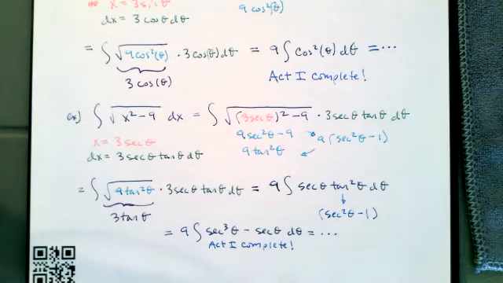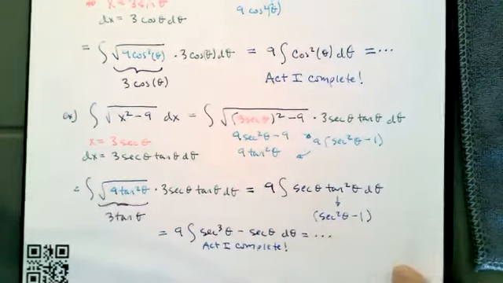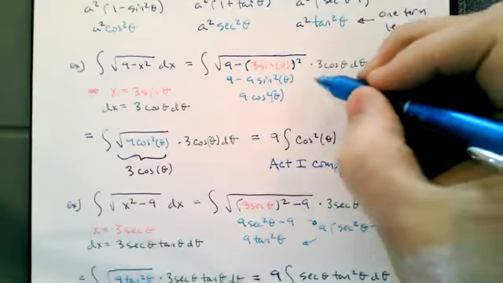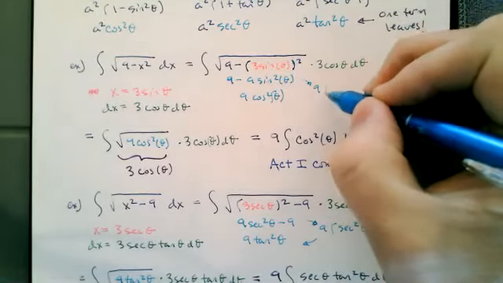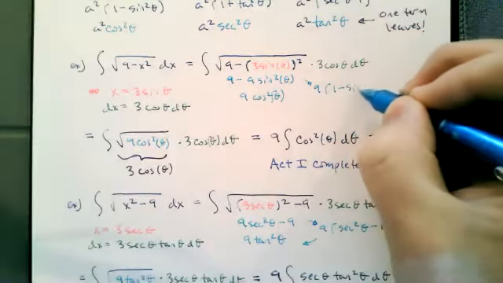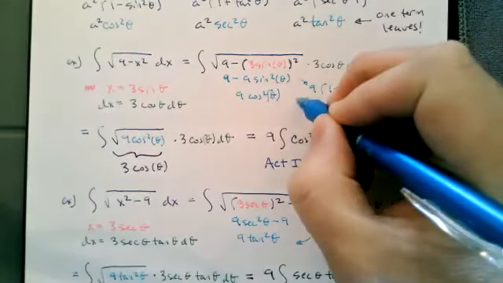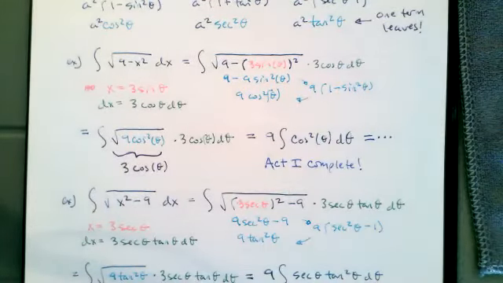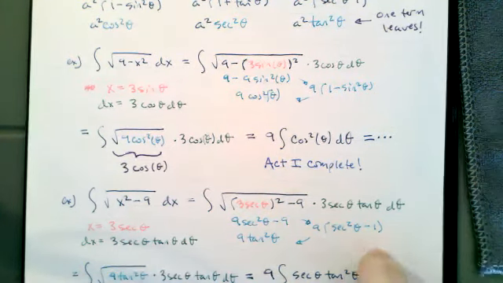That's a Pythagorean identity, like sine squared plus cosine squared equals 1. It's the same reason that up here, when we had 9 minus 9 sine squared, you factor out the 9, and that leaves a 1 minus sine squared. And 1 minus sine squared is equal to cosine squared. Don't think of it as something falling off and then magical transformations. It's not magic. 1 minus sine squared can be replaced with cosine squared. And all that's happening down here is that secant squared minus 1 is replaced with tangent squared.